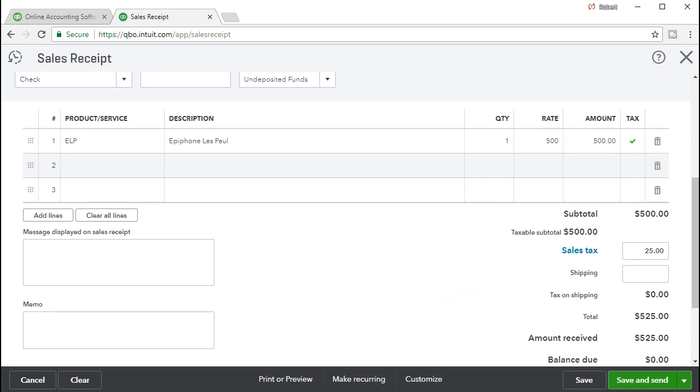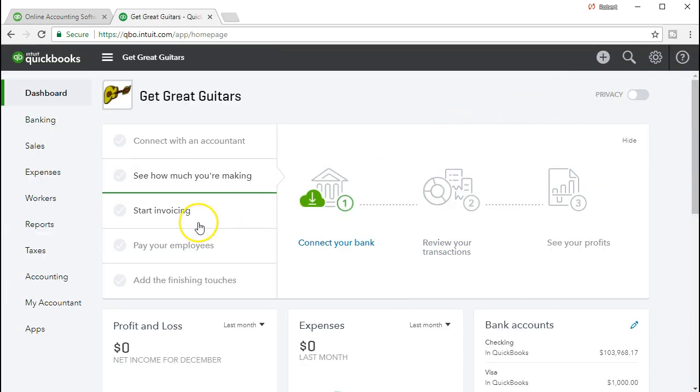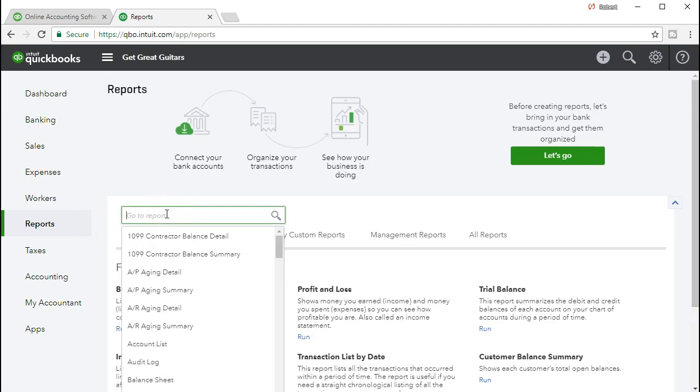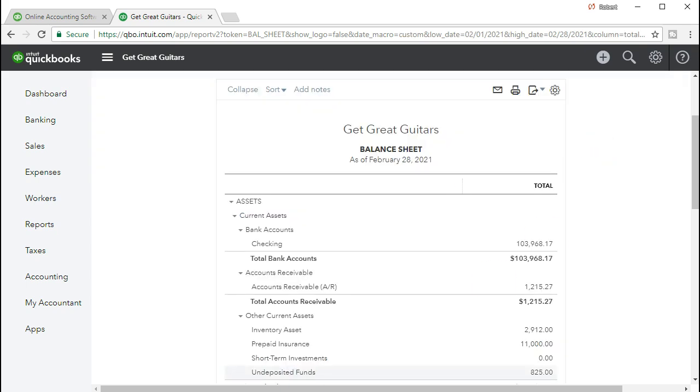So we're going to go ahead and save this. We'll check to see that it does what we expect it to do. So saving it, we're going to close this out and see our financial statements and go through those components to see if it's done what we said it would do. We're going to say reports on the left side. We're going to type in the report first, the balance sheet. And there is the balance sheet. The dates on the balance sheet are going to be the second month, 02/01/21 to 02/28/21. Then we're going to run that report.